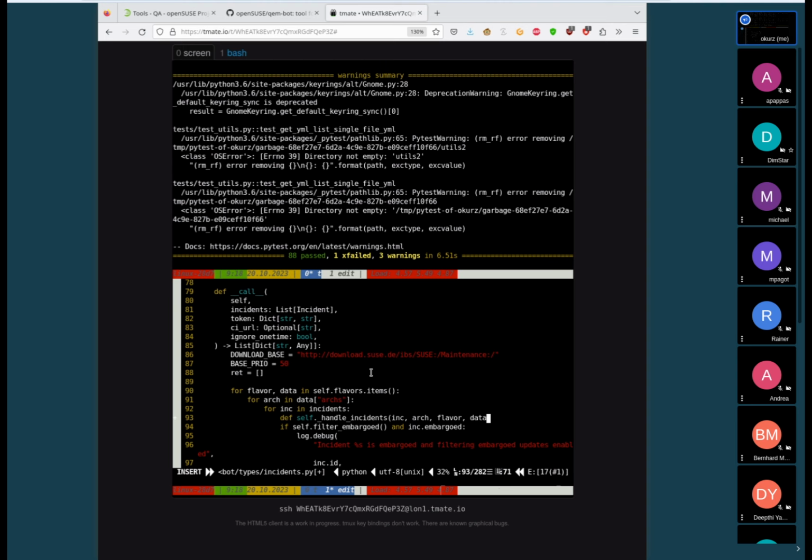And then we have the additional function arguments that had been added here, like token, CI URL, and ignore one time. Probably those things we can move into the inner functions because the for loop doesn't need them directly. So what comes after data? Token, CI URL, and ignore one time.